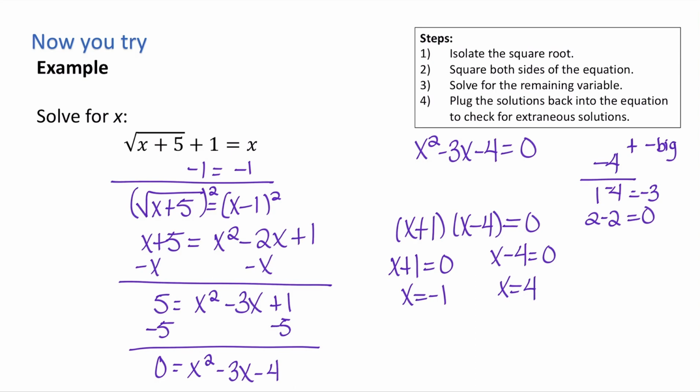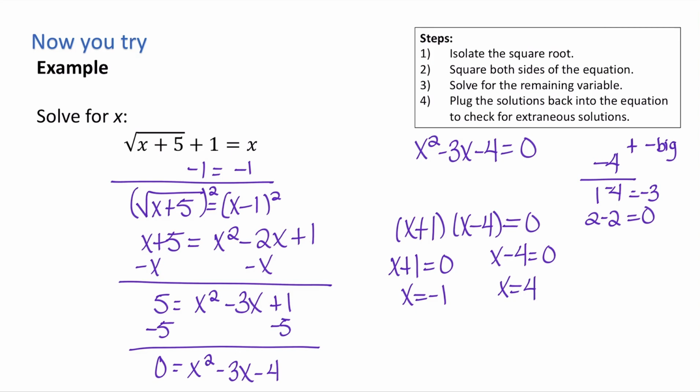So once we have this quadratic, which we've done by expanding out the x minus 1 squared, we're going to now set it equal to 0. So when we set it equal to 0, we get x squared minus 3x minus 4 equals 0. So when we do this, we need two factors of -4 that add up to -3. When you have a negative a times c, you're going to make one factor positive, one factor negative.